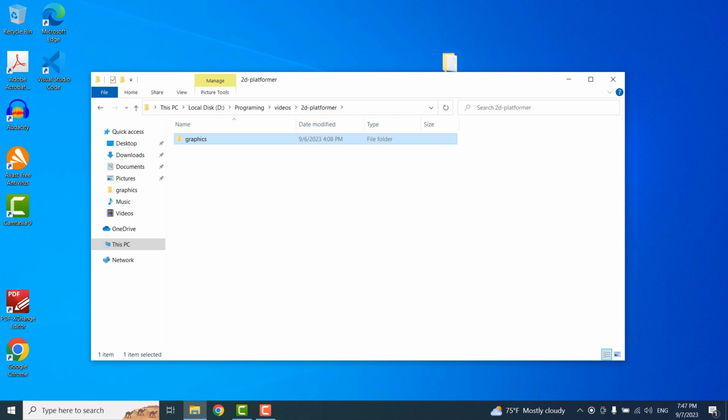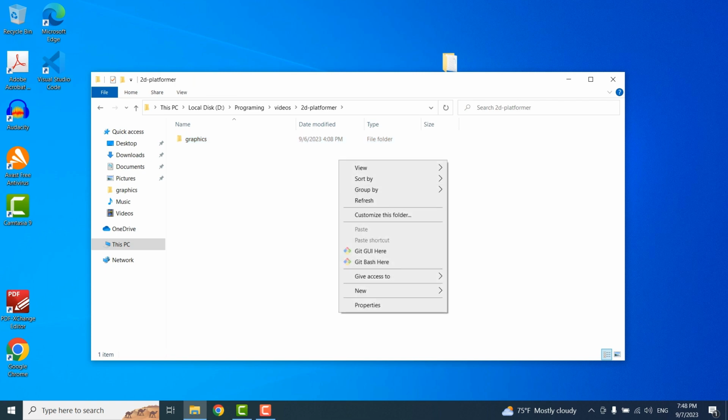Also, since this is a tutorial on how to make a platformer with no knowledge required, you will need to have some programs installed in order to make this work. You should probably have an IDE installed or some sort of code editor. What I use is Visual Studio Code. You can use whatever you want. If you don't know what to do, just go ahead and Google Visual Studio Code and install that. And yeah, that's basically all you need there. Technically, that's the only thing you need.